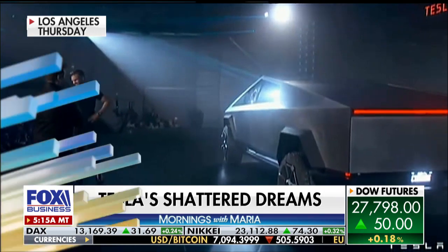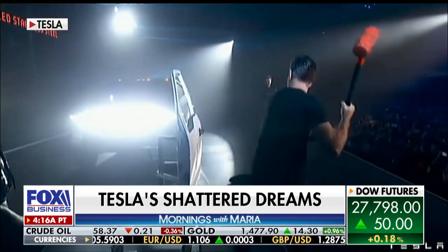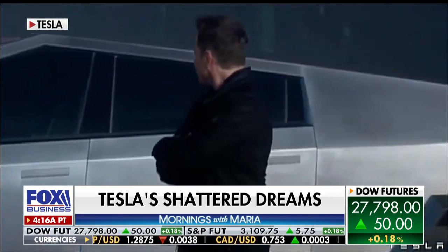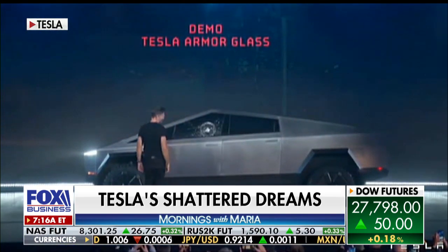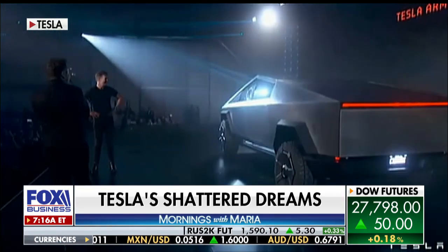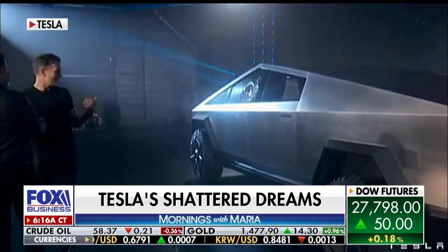Yeah, so the person saying that was a little too hard was Elon Musk. The person smashing the car right now is the design lead. So let's give them credit. With the sledgehammer, there were no scratches on the car. But the moment, I see some dents, though, with the hammer. Well, everybody's saying I wasn't there, but it's the metal ball. And it not only happened once, but they were like, oh, no, we're going to do it again. We're going to try it again. Takes the ball, throws it again, shatters the car.